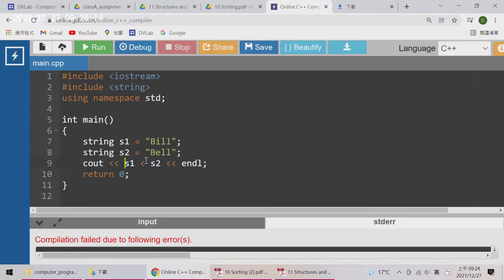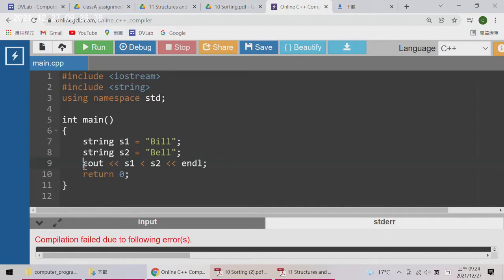So if you do not add a parenthesis around S1 less than S2, then the compiler will evaluate the first shift operator first.